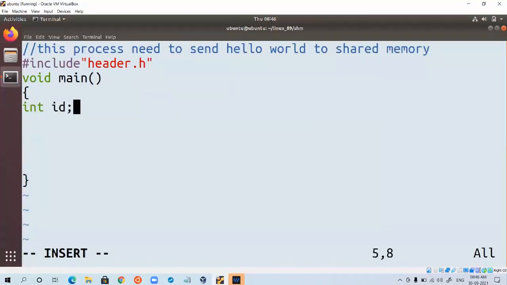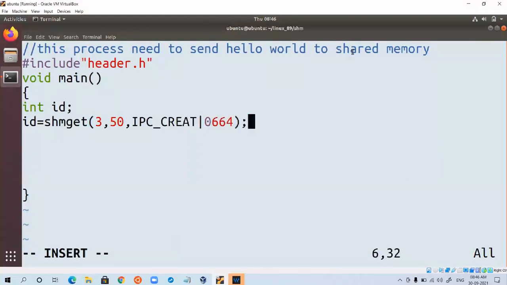This concept is something related to the message queue only. id is equal to shmget. I gave the key as 3. I gave the shared memory size as 50 bytes. IPC_CREAT with 0664. Okay, now tell me what it will do.